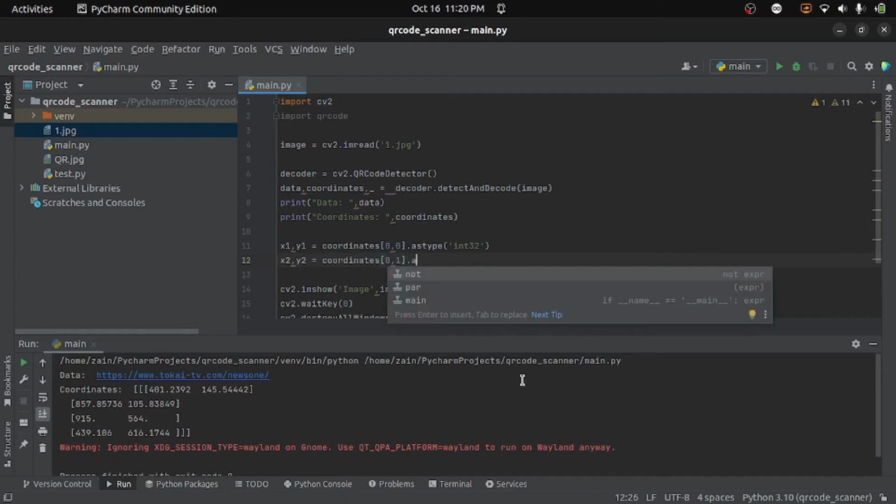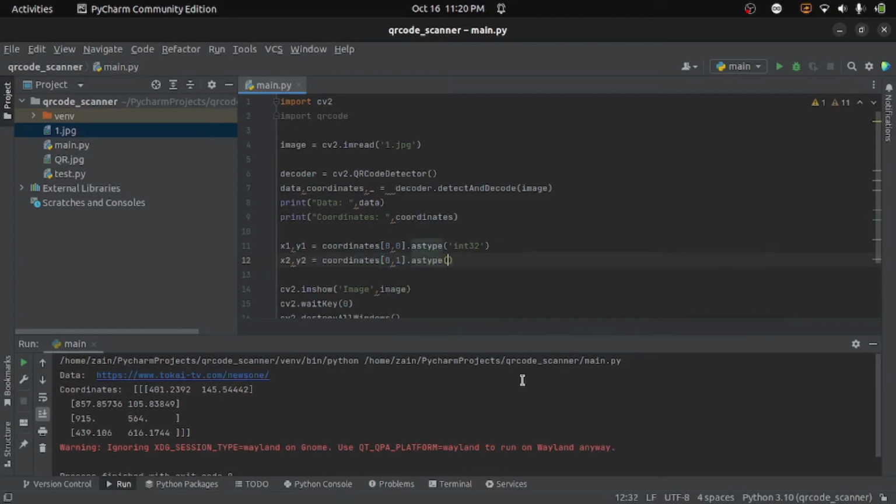And again we will use astype function. After it we will extract the third point, so I can copy it from here and I will paste it below. And here I will change the index and the variables. Similarly, to extract the fourth point, we are going to paste it below, and this time the index is 3, and then we will change the variables.